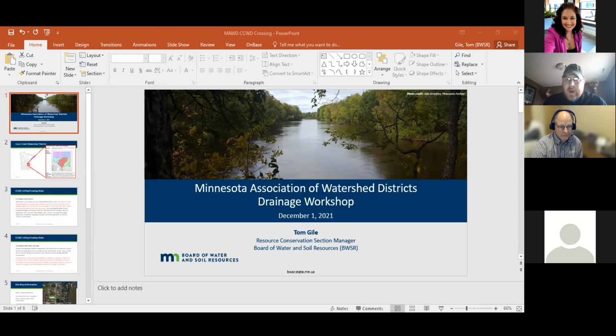So a little background really quickly on Coon Creek Watershed District, just for location purposes and some of what we deal with there. We're located in Anoka County, kind of the south central portion of Anoka County. Rice Creek Watershed District is the neighboring watershed to the east. Like Rice Creek, we're an area that has dealt with extensive urban expansion over the last 15 to 20 years. Approximately the upper half, and now more closely the upper third of the watershed to the north and east portion is fairly heavy ag with some rural residential development happening within it. And the southern half to two-thirds of the district is predominantly fairly intense urban developed landscape.